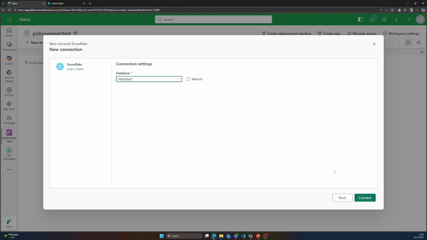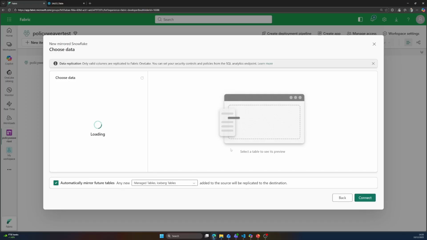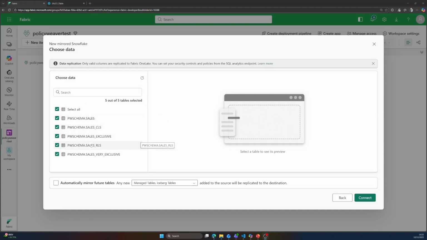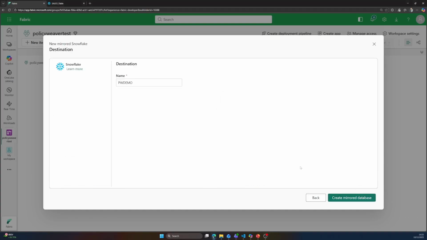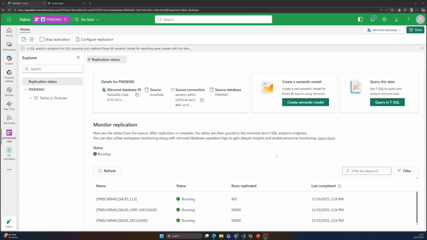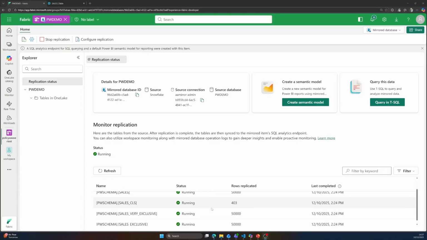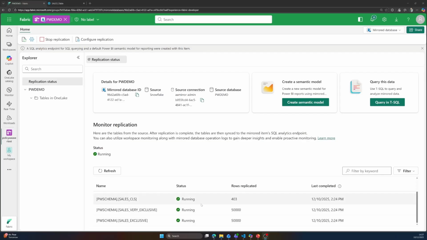So this PW demo looks pretty nice. And I basically select all the tables which I've just shown. I select these 5 tables here and click on connect. And then I create the mirror database. This might take a few minutes, and then you already see these tables are being constantly mirrored to this mirror database item.